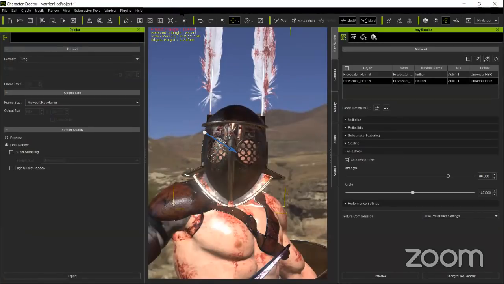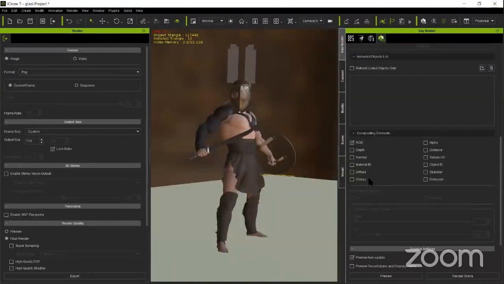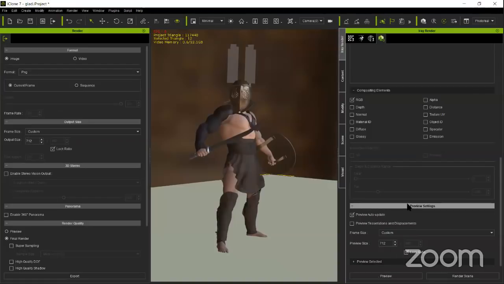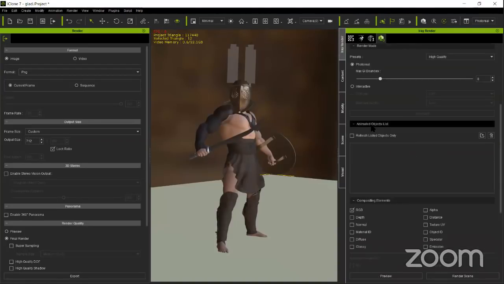You need to be a lot more organized, especially if you want real-time feedback when working inside Iray and iClone together. One key thing is your animated object list. Kai, you did a tutorial on how to optimize that part, didn't you?